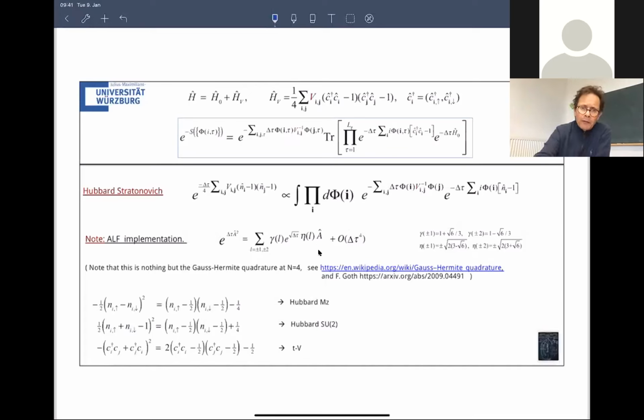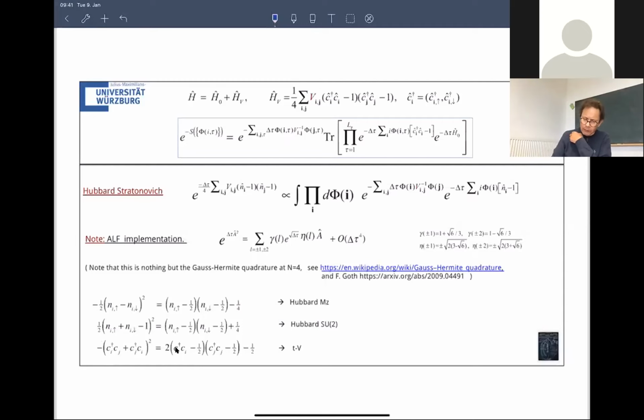So we're stuck with perfect squares, and the question will be, are perfect squares general or not? It turns out that it's pretty okay. You can do a lot of things with perfect squares. These are the canonical examples. A Hubbard interaction, here it is, can be written as the square of the magnetization in the z direction. It can be written as the square of the density fluctuations. If you were interested in a nearest neighbor interaction term between two sites for spinless fermions, you can write this very compactly as the square of the hopping. This is only for spinless fermions. Et cetera, et cetera, and you can go on.